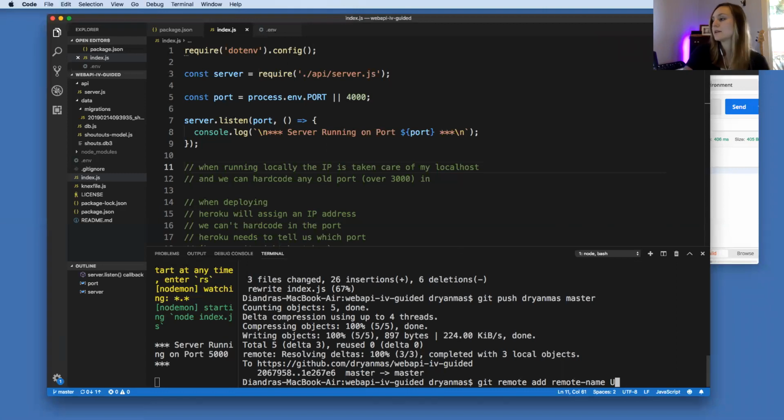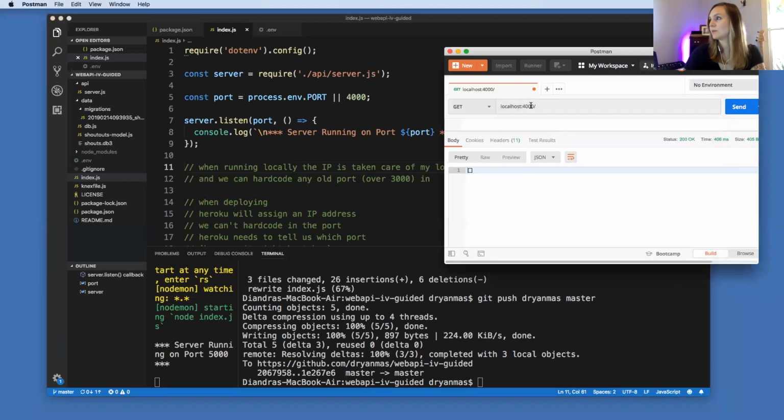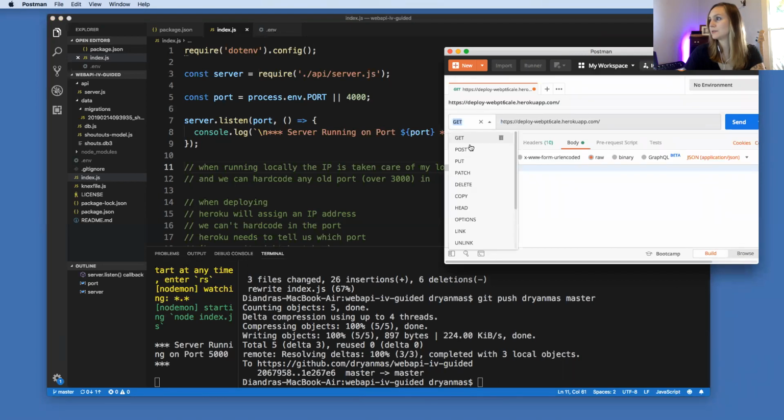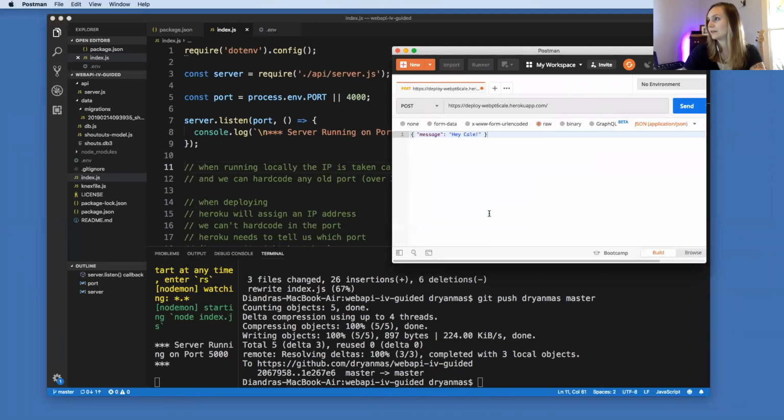If any of you are still confused about how we're populating these, let's pick on Kale because he's the last person to post in Slack. We can go over into Postman, do a post request to this URL, and then a message, and we get back ID 3.